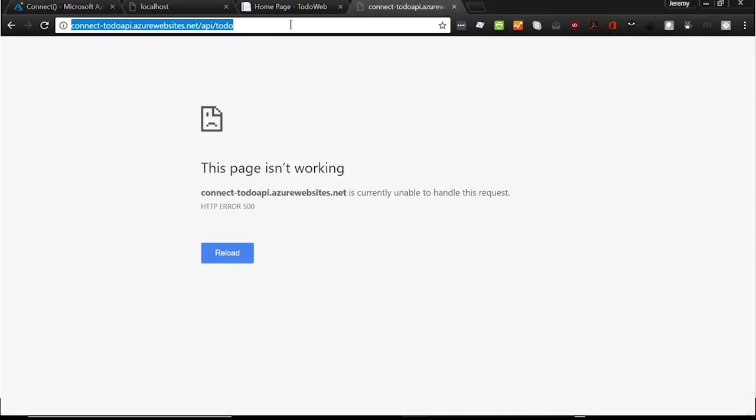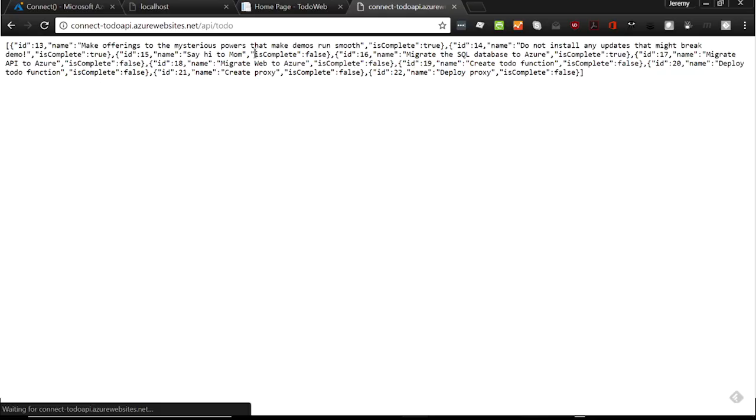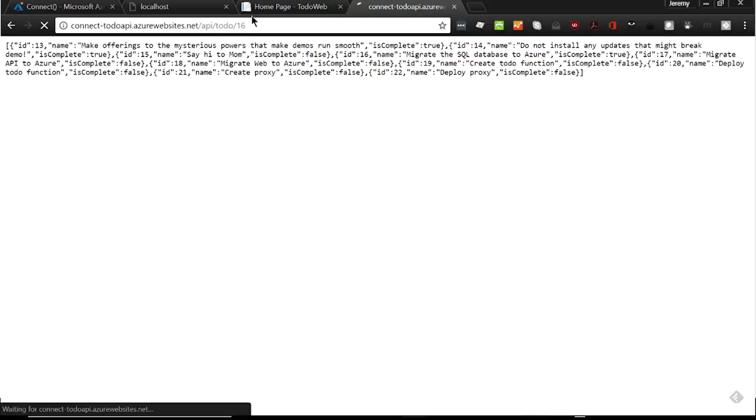And it'll take just a second to spin up. On the free plan, I don't have preloaded servers. That's definitely an option that I can take. So when I make that request or when it restarts, it has to spin up the server first. So that takes a little bit of time. But we'll refresh this, and we should see the spinner go out and pull. And now we can see we have a list of to-do items. The details don't really matter, but I am going to drill into a single item just to show that the full capability is there. So we've successfully moved our SQL Server and our API to the cloud.